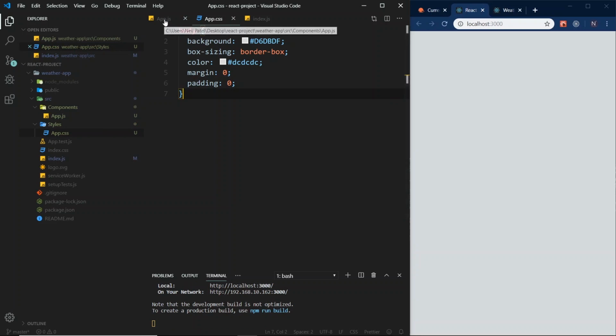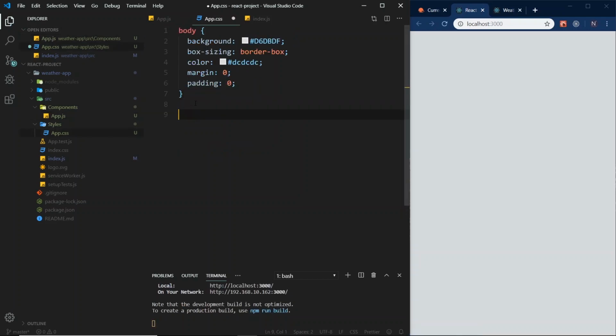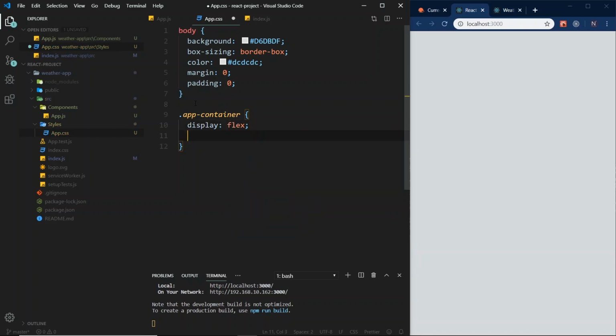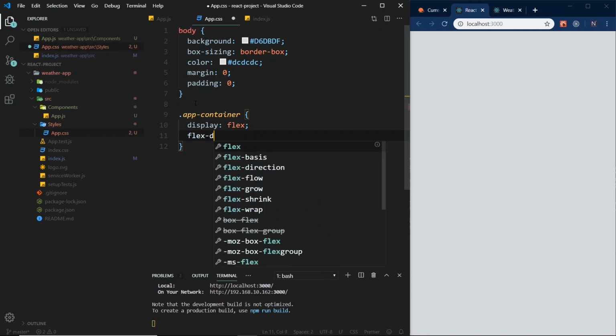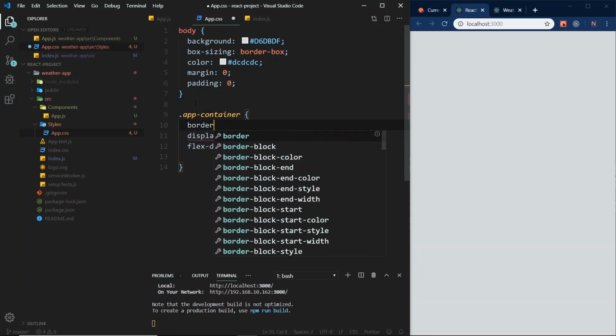The only other thing we're going to give styling to is the app. So let's say app-container here instead of just app. In the app-container, we're going to use flexbox to display it in the center. So we're going to say display flex, flex-direction column. And so you guys can see what's going on while we code this, I'm going to give this a border for now.